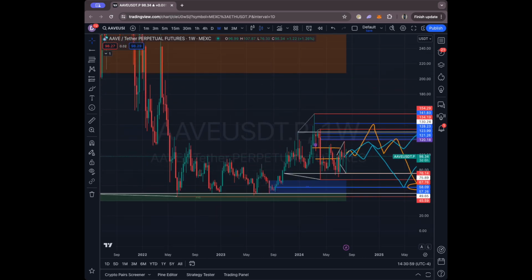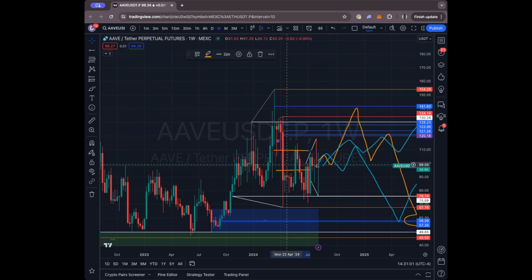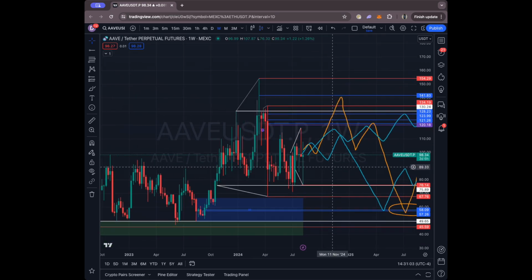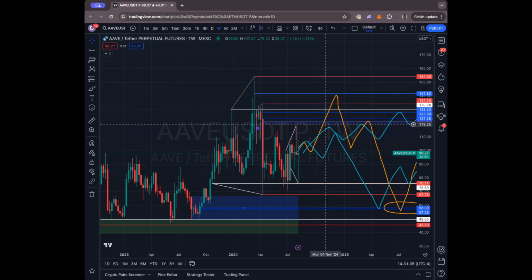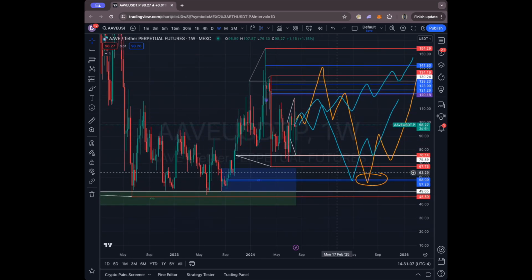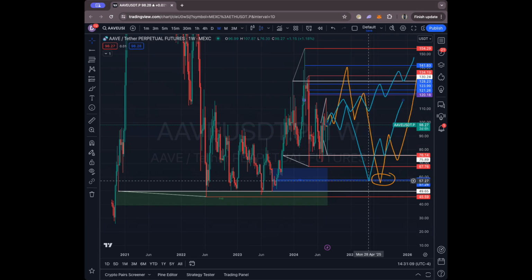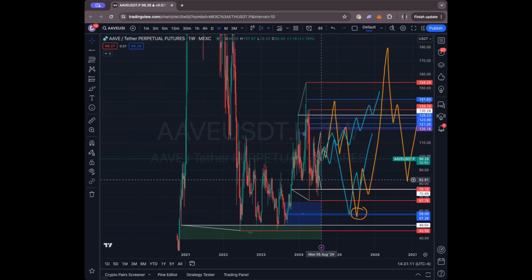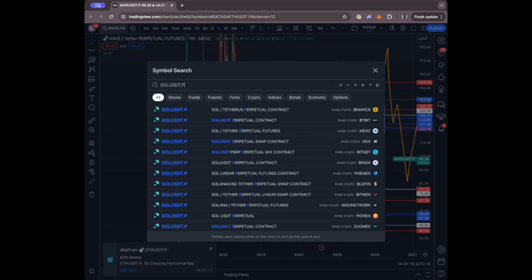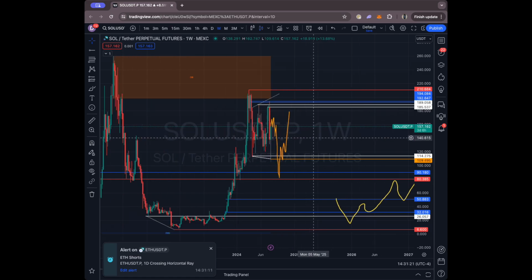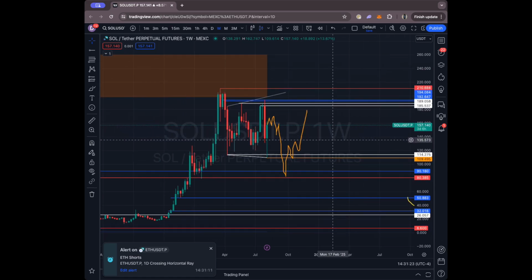I'm not sure. What I'm looking for is the range here. So I'd want to look for shorts around the 120 to 140 range, and then strong longs at the 58 to 57 range. So hopefully that answers your question. And then same thing, I'll do Sol. And then since it's just us three now, we can go from there.